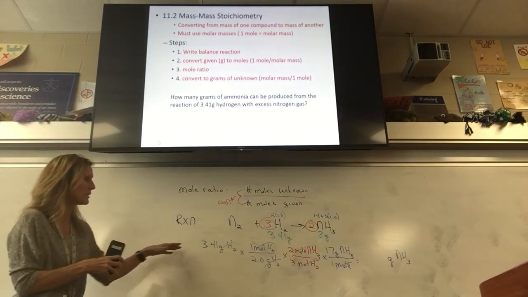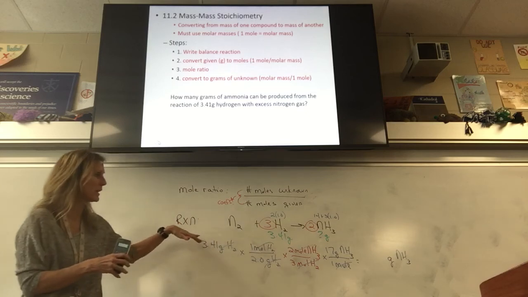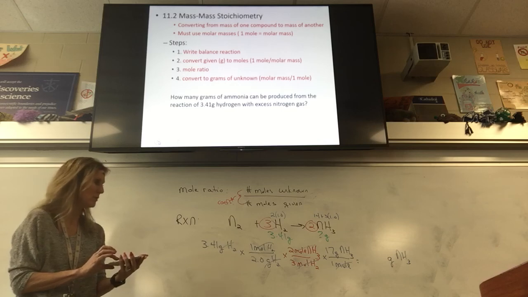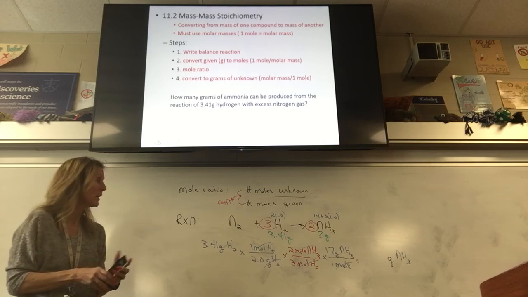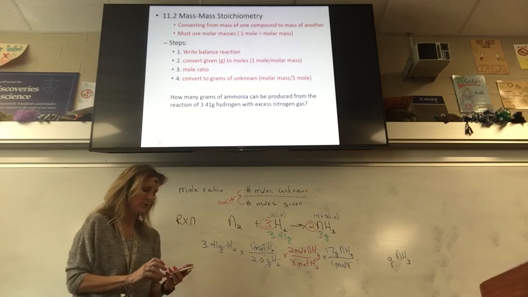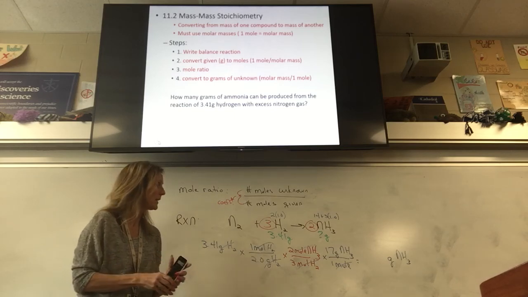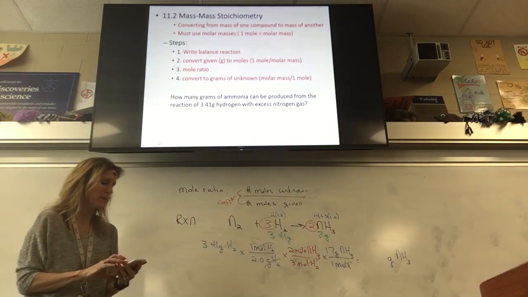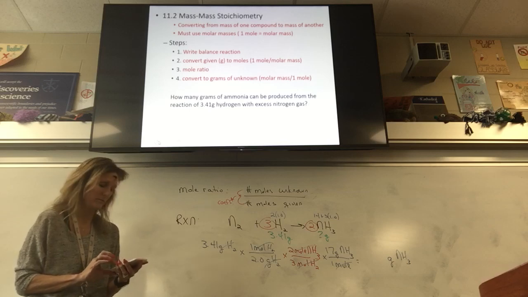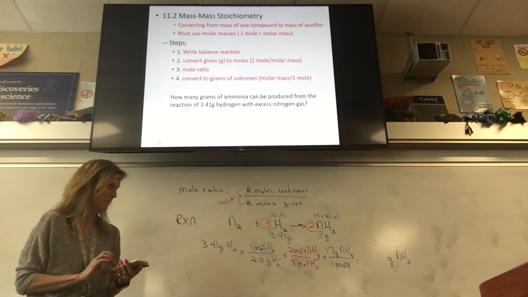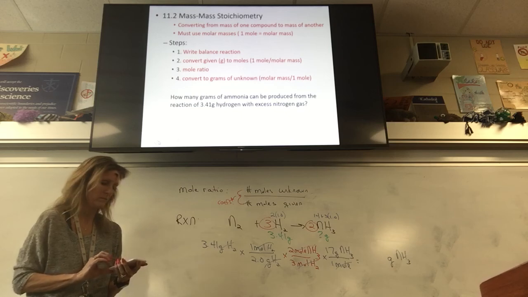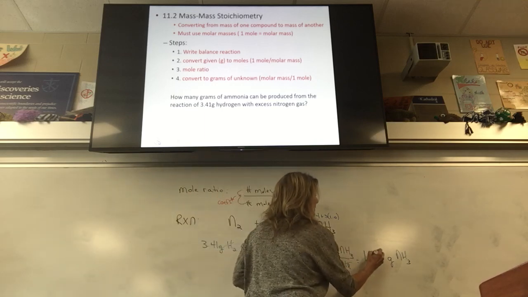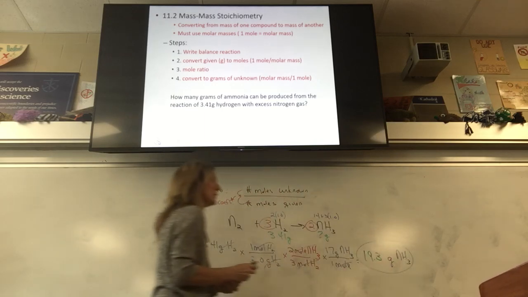But I like to go across and do all my numerators, multiply them all together first. So 3.41 times 2 times 17. And then divide by 2, because that's in the denominator. And then divide again, because we have a second denominator here, by 3. That's not right. Let's try that again. And that gives us 19.3 grams of ammonia.